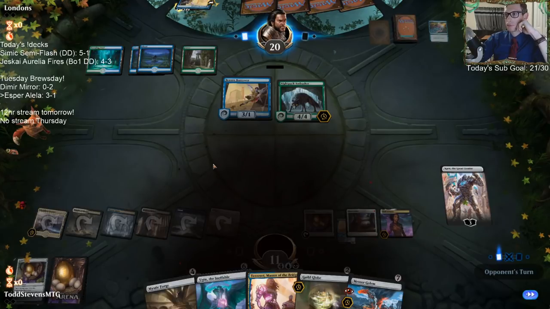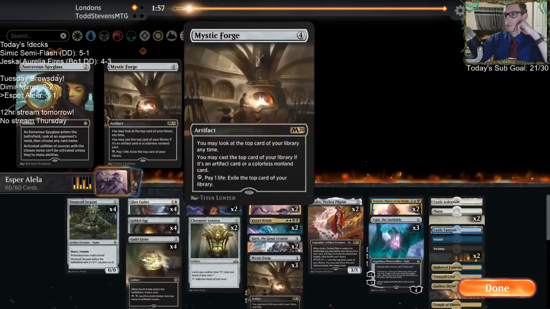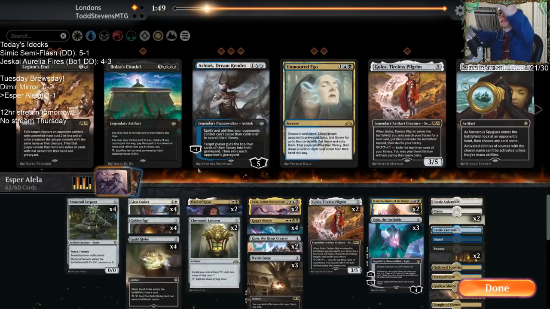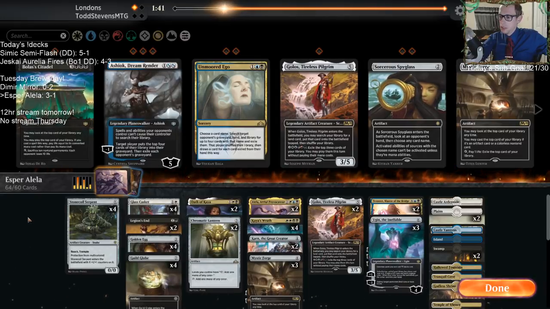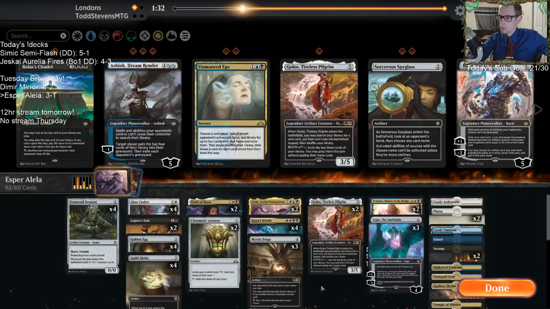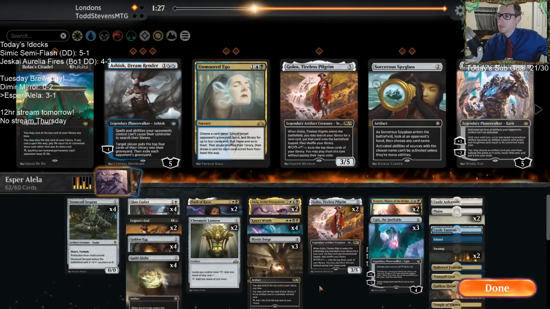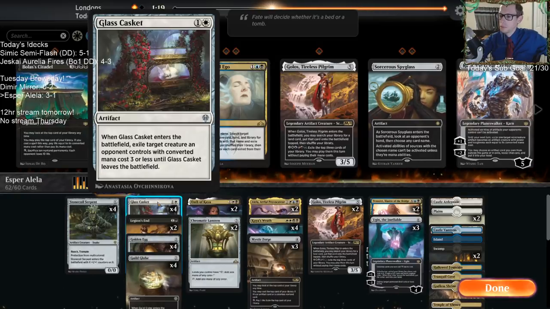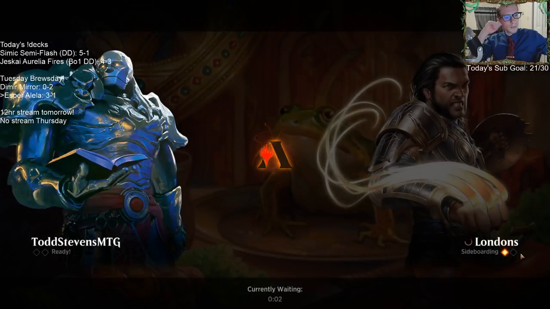Took my opponent a really long time to figure that one out. It's just a matchup that we're not winning. I mean, Glass Casket looked really bad. I don't think I take it out, though. It's not always going to look that bad. No to both of those questions.